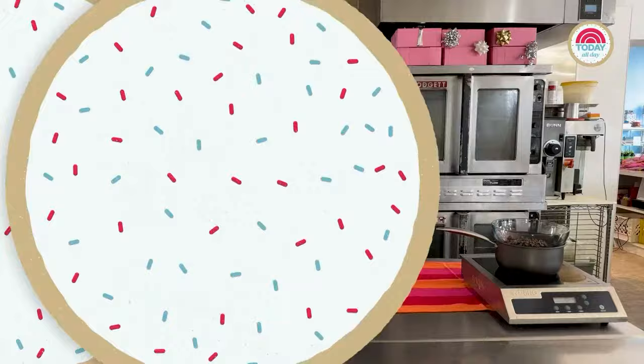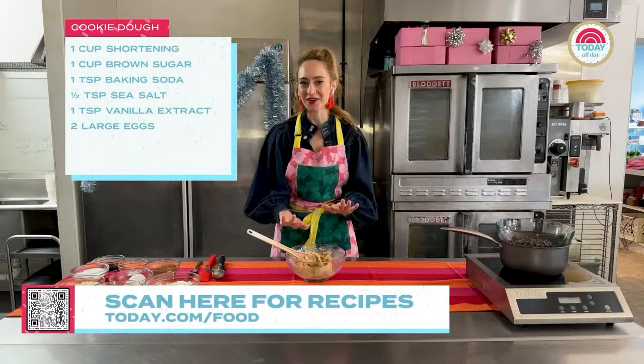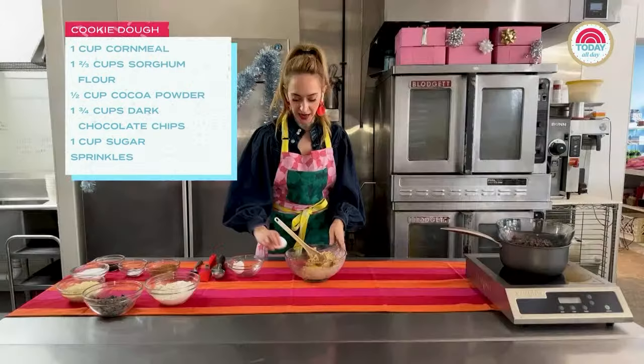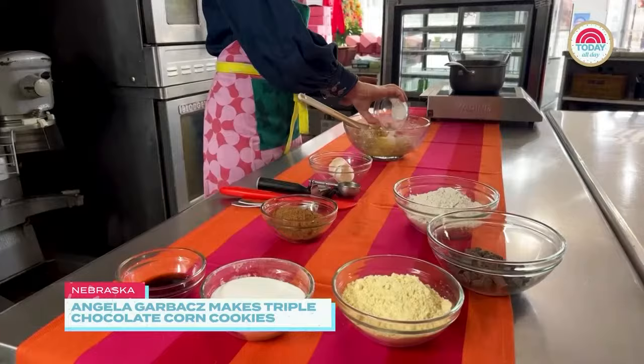So we are gonna start with our creamed vegetable shortening and brown sugar, and I've done that step already. If you prefer to use butter, go right ahead. We do dairy-free. I'm gonna add 2 eggs. I love these cookies. The first time I made them, I was just obsessed. And then we're also gonna add the baking soda and the salt. I'm gonna mix these all together.